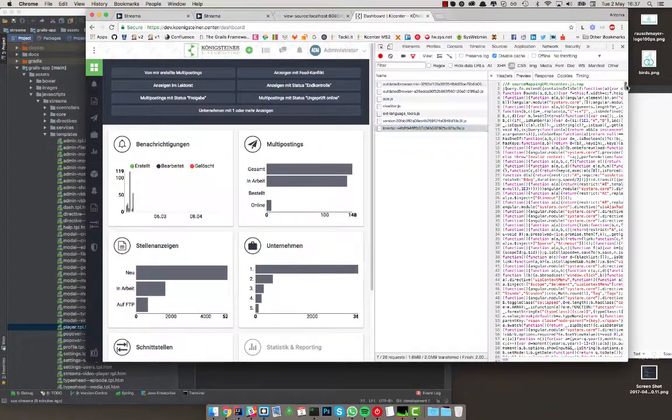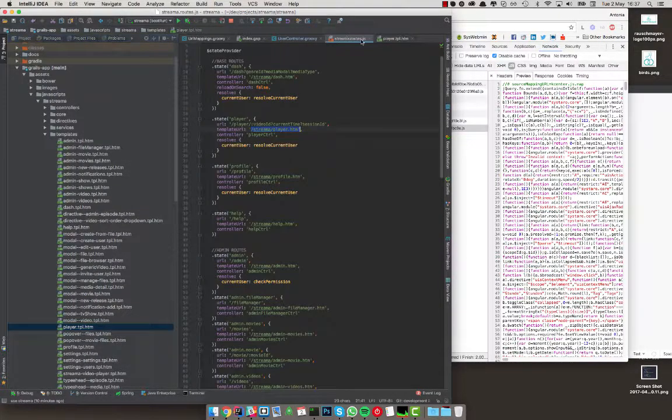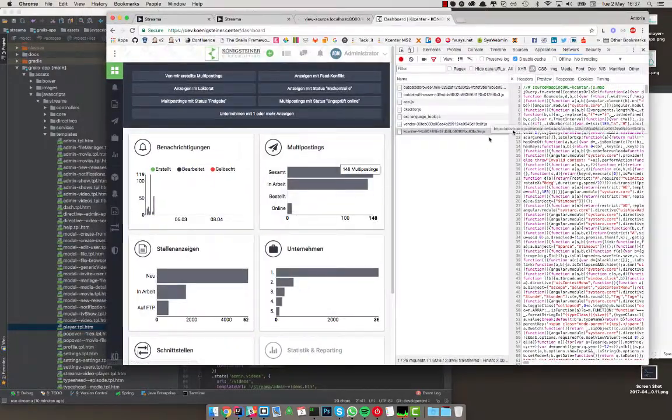But I'm promising you that nobody programs in this one single large file. Instead, we all have them in multiple files, but in production code, they get concatenated. They get put together into one large file and then minified as well.